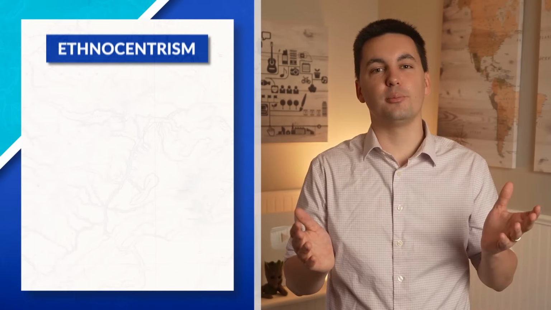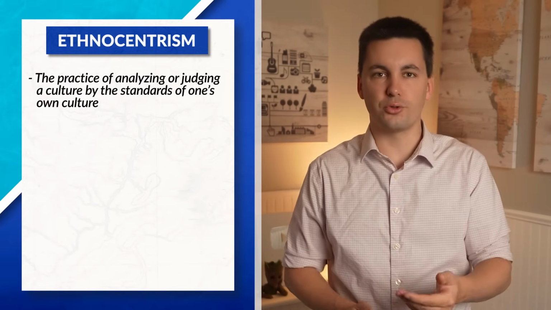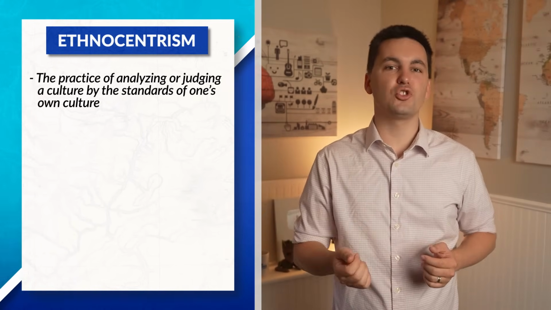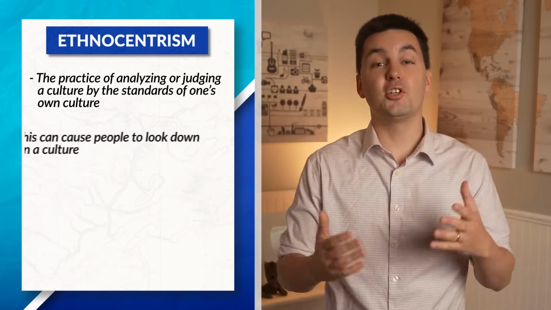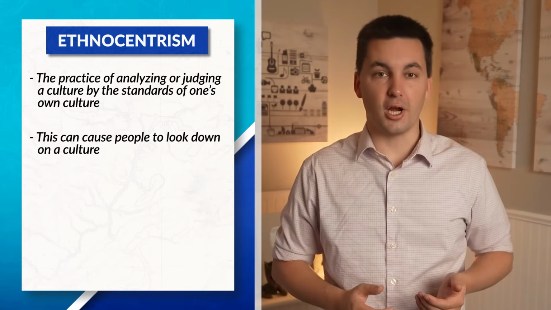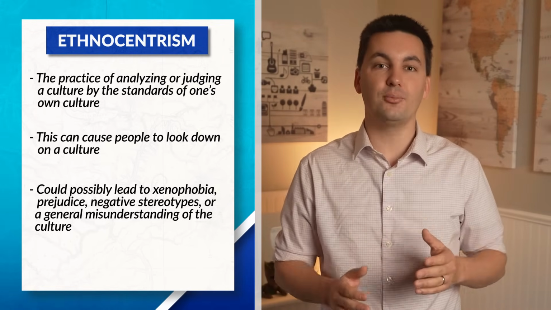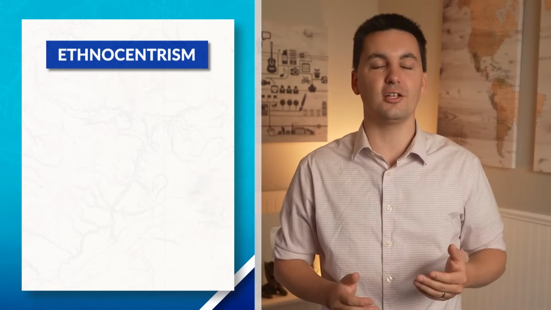Traditionally, when people interact with different cultures, they tend to practice either ethnocentrism or cultural relativism. Ethnocentrism is when a person views another culture through their own cultural lens. The individual will evaluate and judge the culture by using their own cultural standards. This can cause people to look down on a culture and could possibly lead to xenophobia, prejudice, negative stereotypes, or just a general misunderstanding of the culture.